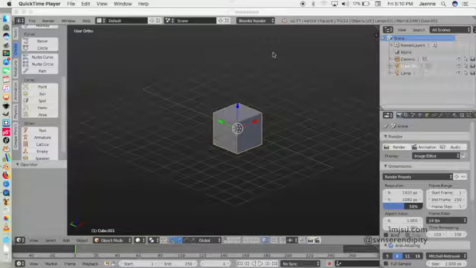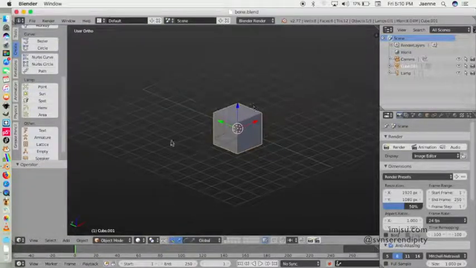This is the new Blender 3D series tutorial, and this time I'm going to show you the basic understanding of rigging and bone rigging.